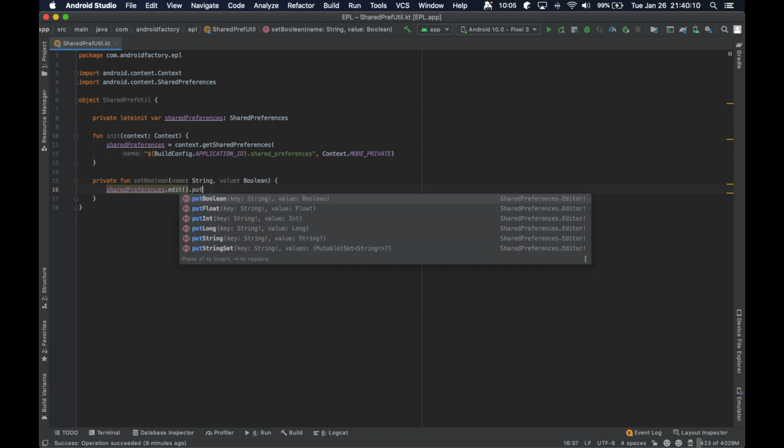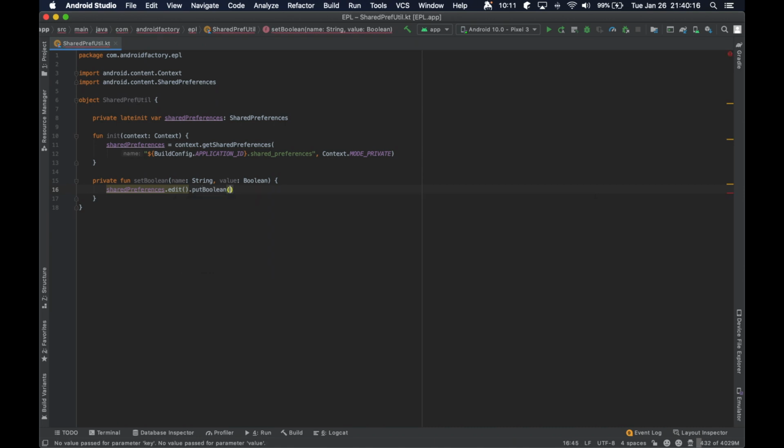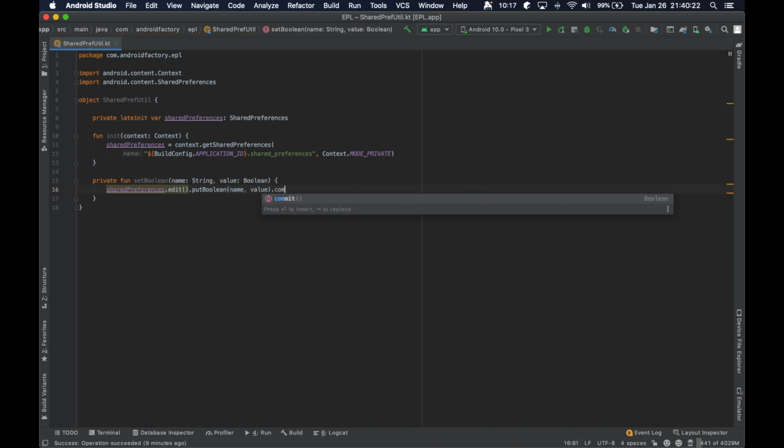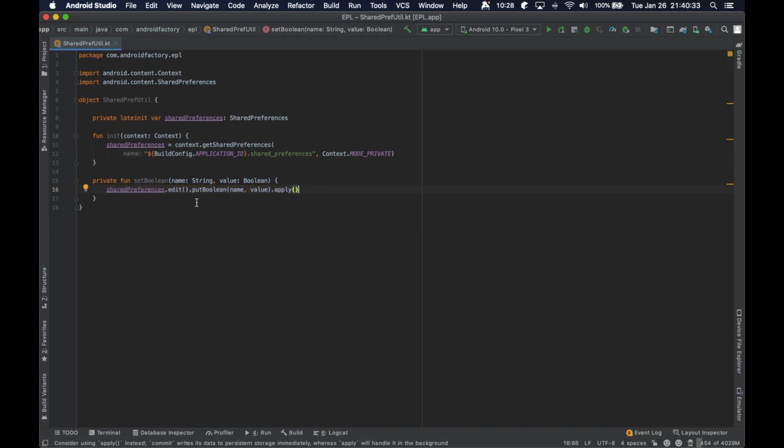Then you can do things here, so you can see what you can put. Actually, you can put booleans, floats, integers, longs, and strings. So we're going to put the name of our boolean and the value associated to it, and then at the end we're going to hit commit. Nope, sorry, I believe it's called apply now. Yeah.